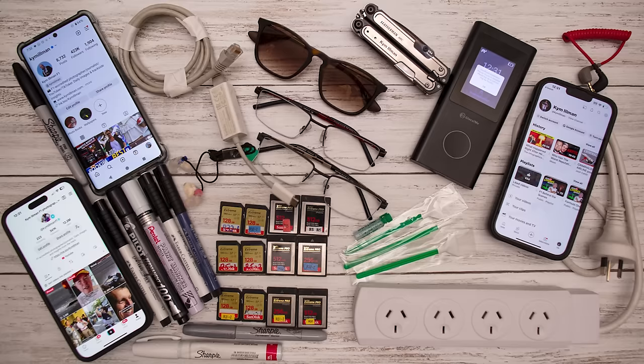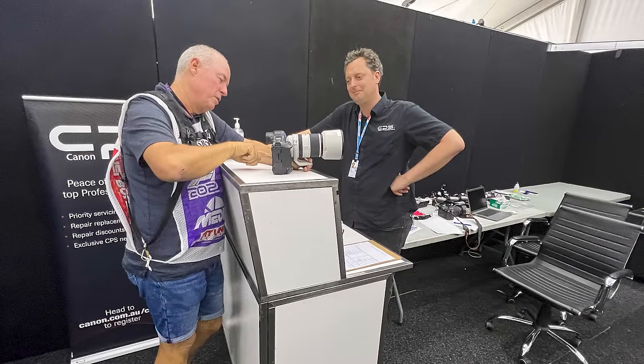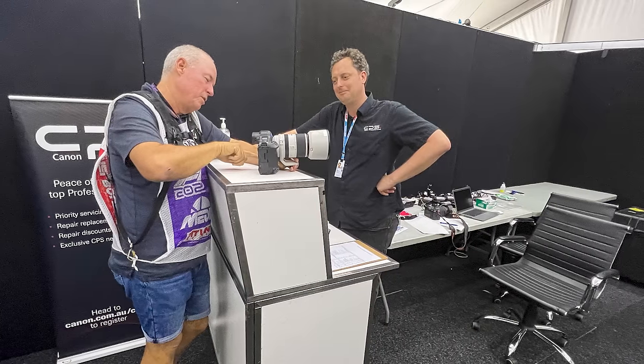And a couple of final things in this picture, those green items there with the white heads, camera sensor cleaners. Luckily, for most races, we have Canon and Nikon in the media center there to service our cameras, lend us gear, and to fix any hiccups we may have, but not all races. So on the odd occasion when my sensors are dirty and I have to take to them myself, I find those are the best option.